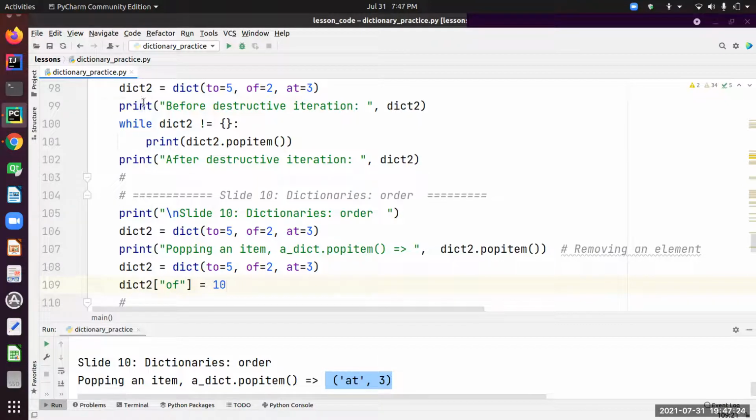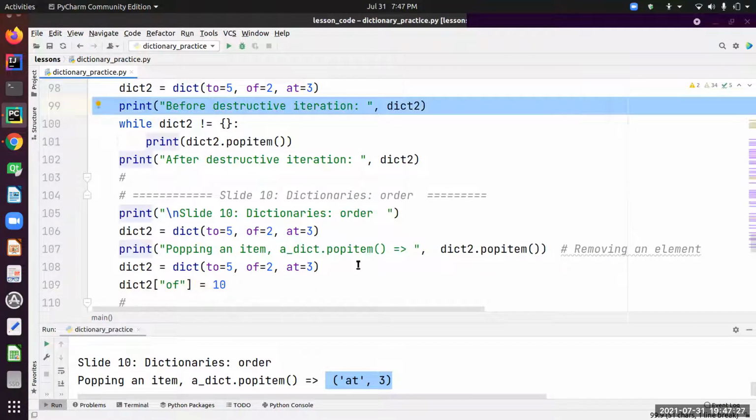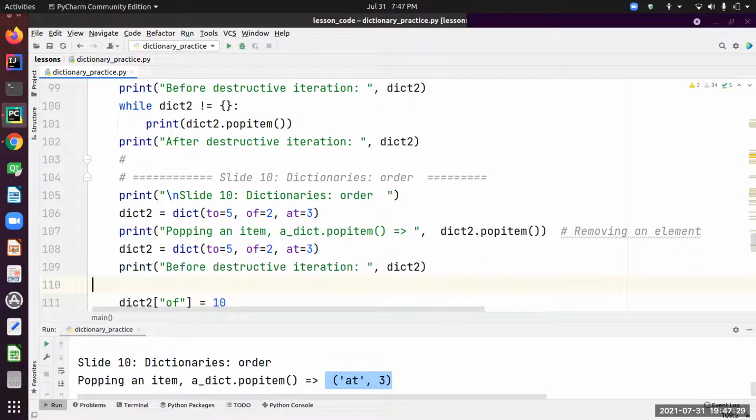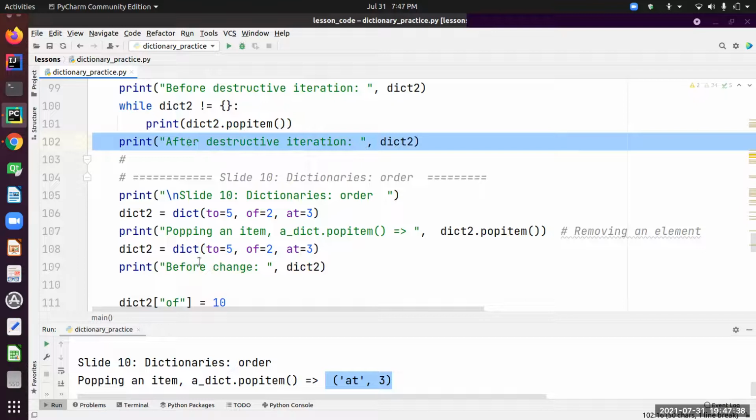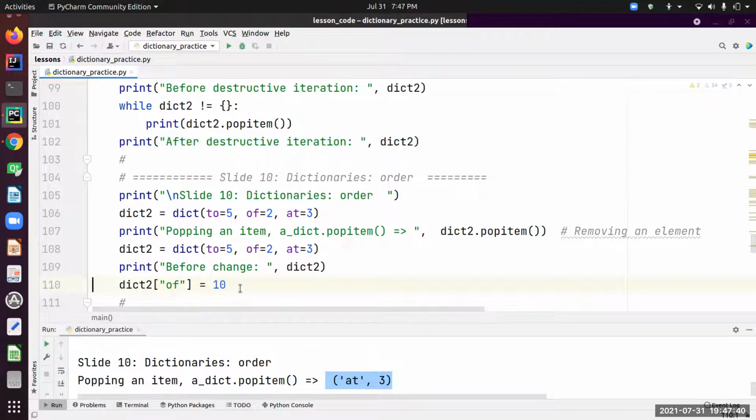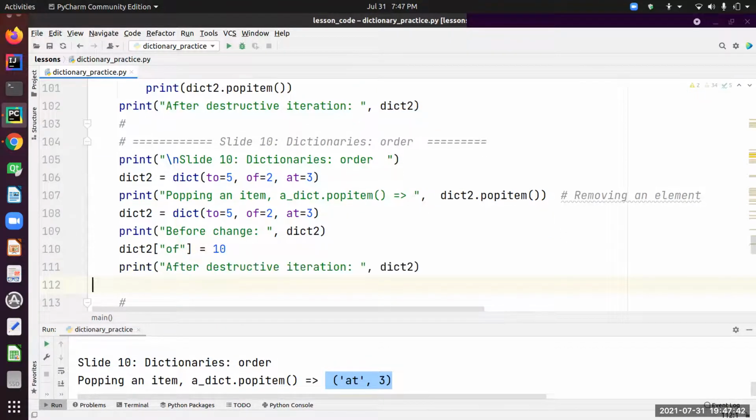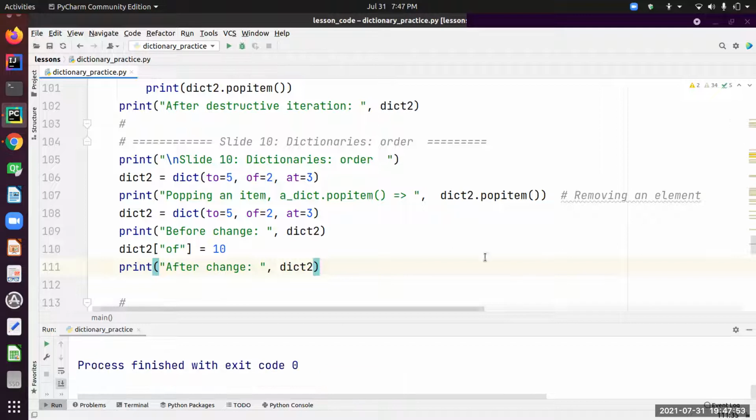Now let's print that. I'm printing before and after change, and we'll see that the ordering is going to be the same.